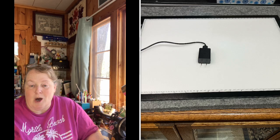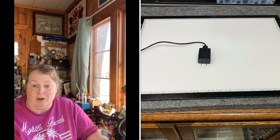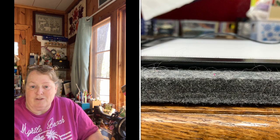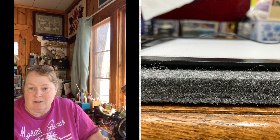My first topic is light boxes. You've seen me use my flat little fancy modern light box at home. It's available on Amazon. I paid between $40 and $50 for it. It's magnetic and it has a very sensitive little switch. It's very flat, fits in a nice spot, but I don't want to drag it back and forth. Sometimes my husband breaks things when he drags them back and forth, so I'd rather just let it stay at home.